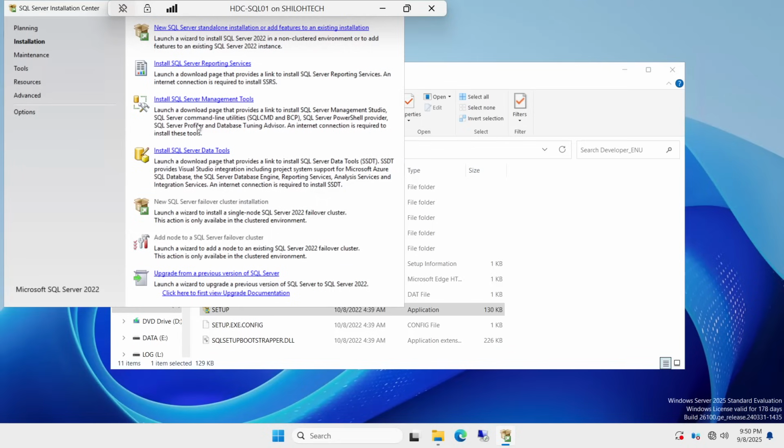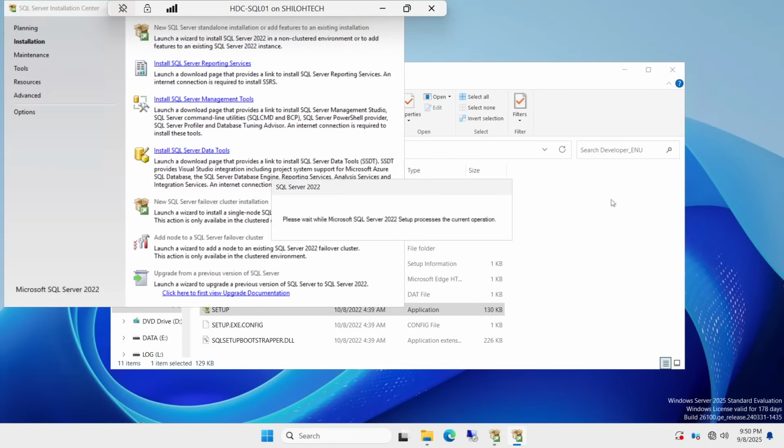That's why I'm going into detail here, so that when you click it, you understand what you are doing. All right, so let's go for a new installation. You click on that, and we wait for it. Just wait for the operations to kick in. You're just going to give it some time.